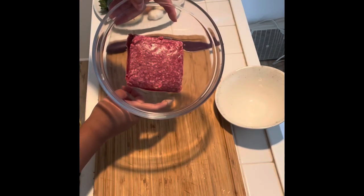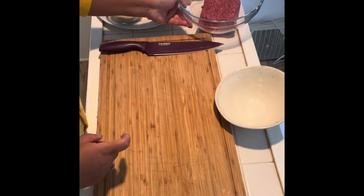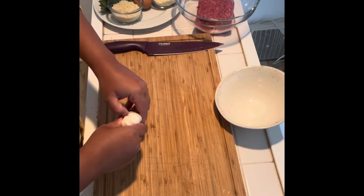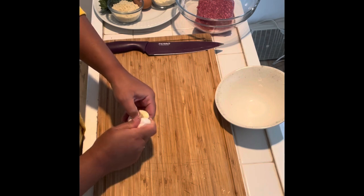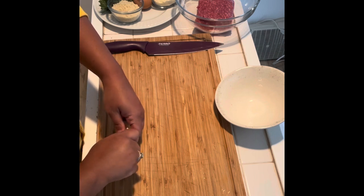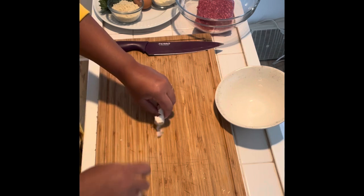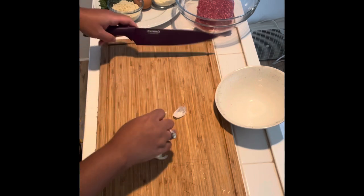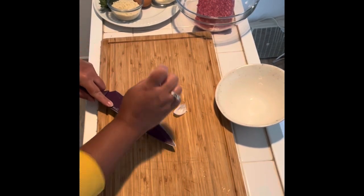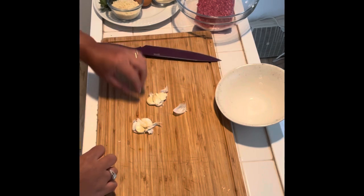I have a garbage bowl right there so that I don't have to keep going back and forth. That's one pound of beef, and I'm going to start by chopping up the garlic. I like to put garlic in my meatballs — a couple of cloves. It really depends on how large your cloves are, so it's more to taste. I'm using two cloves. I like to hit them with the flat of the knife and then get the peel off.